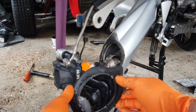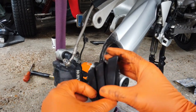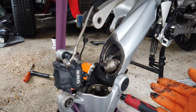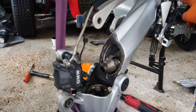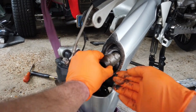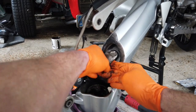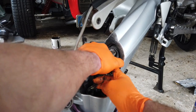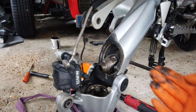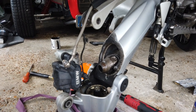So if you only had to do this back one, if that's the reason you're doing this job, then obviously you don't have to go any further than this. I need to get to the front one as well. So I have to extract this drive shaft, and apparently it should just draw out. But I don't know if I have to remove the whole swing arm to get it out.